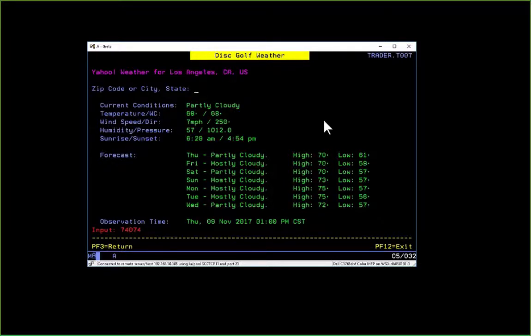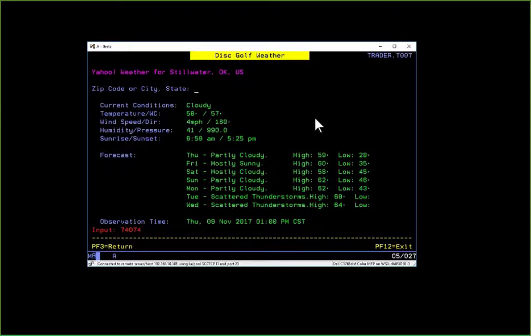Now, each time I do this, I'm making an outbound call to the outside world. The way this works is I'm doing a standard link inside my COBOL program to HostBridge. HostBridge is making an outbound call to Yahoo Weather, getting back the current weather results as a JSON document. It turns that into a COMMAREA and passes it back to this COBOL program, which then displays it for me. So again, this is live data. I can get it faster by typing in a zip code than you can by going to the website.